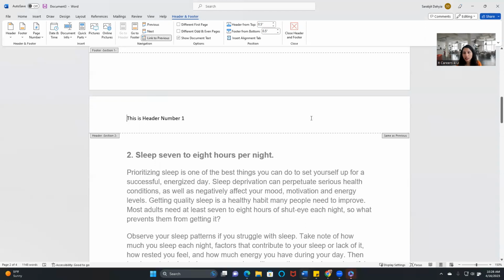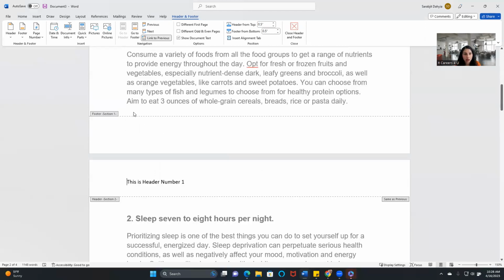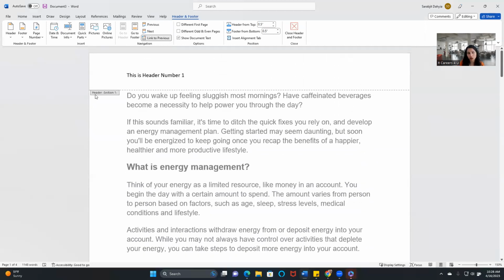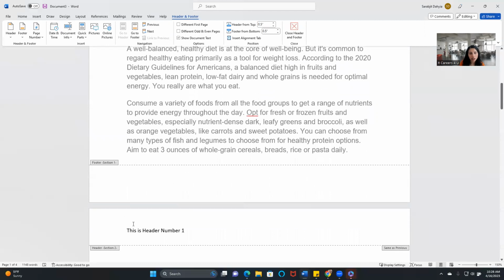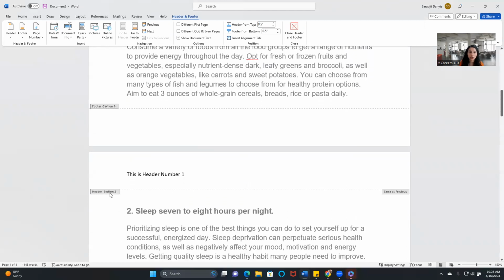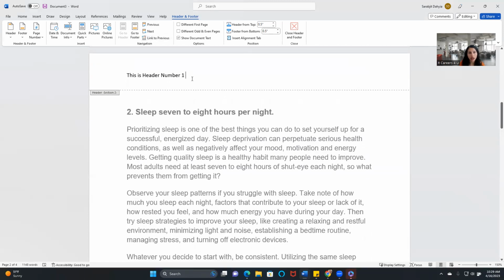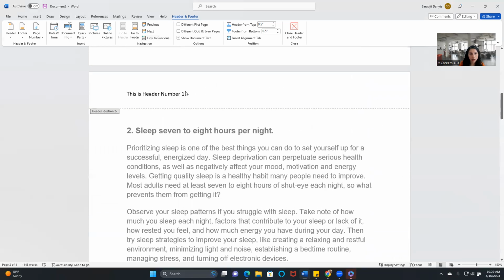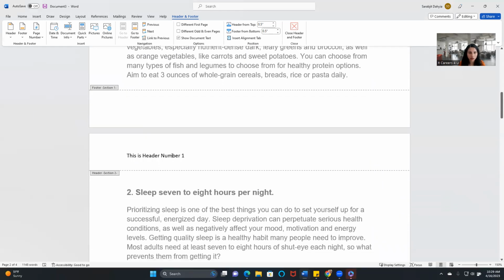So here, because we have different sections, you see header section 1 is here, and because we have a section break, you see where it says header section 2 now, right? If I double click on this, and go to Link to Previous, and say now I want Different on Page 1, and I change this, this is header section number 2.